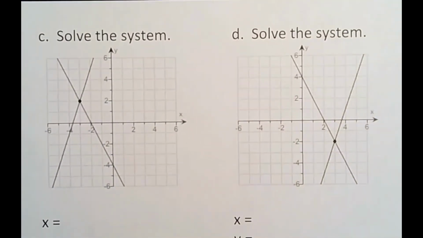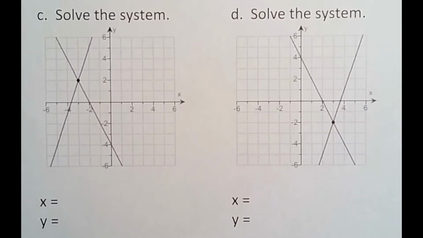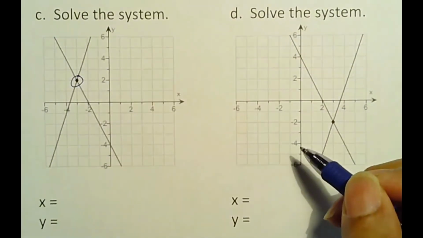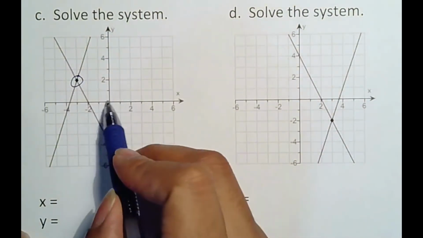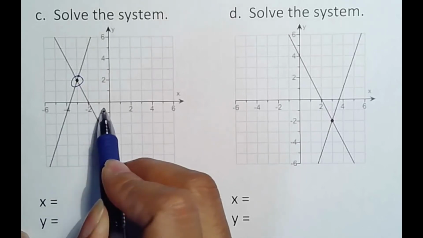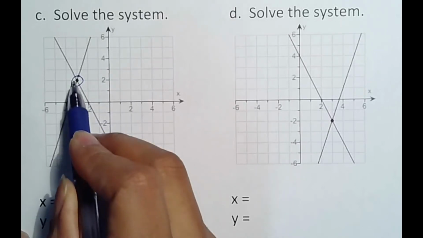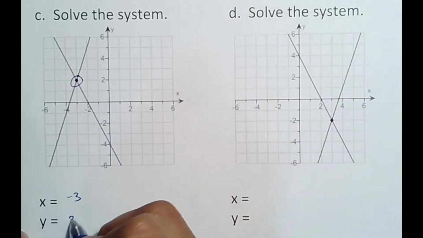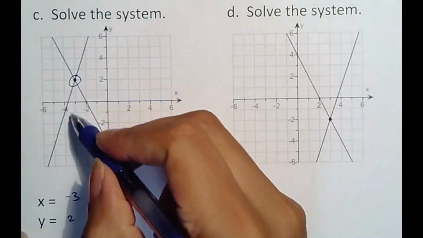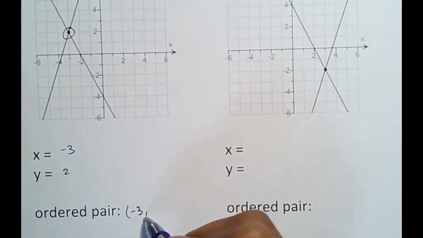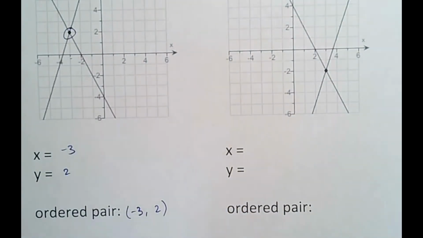Solve the system again. Once again, this is the first graph and the second graph. That's our solution. Our x this time goes backwards, and as you go backwards you get into negative numbers, so that would be negative 1, negative 2, negative 3. Your y, boringly enough, is still 2, because you would go back 3, up 2. So you're going to put negative 3, 2 as your answer. Those are the 4 things you do.